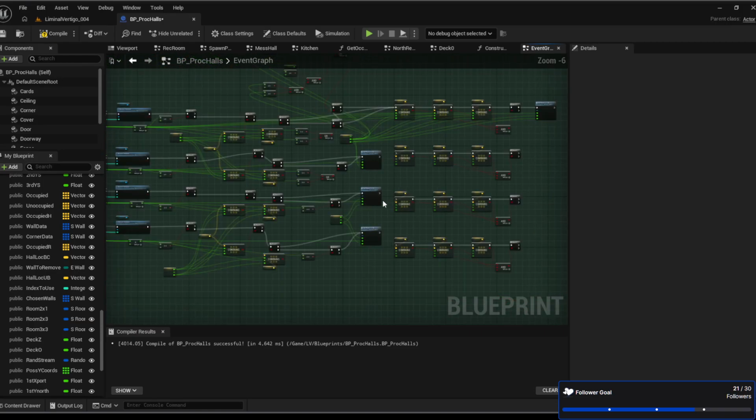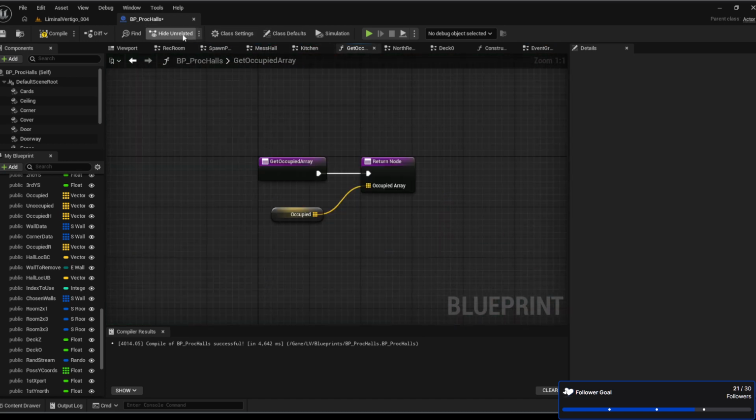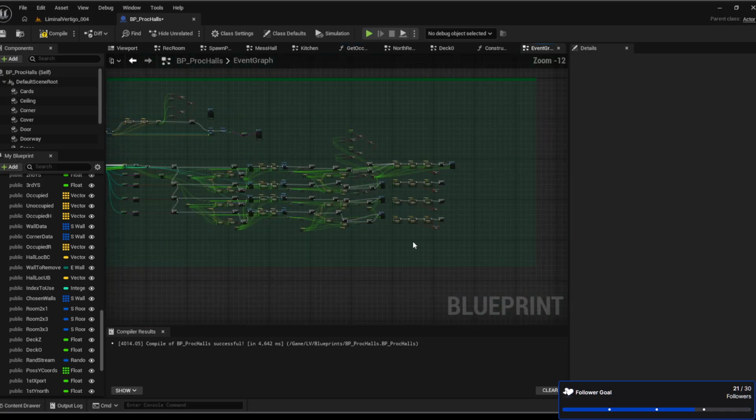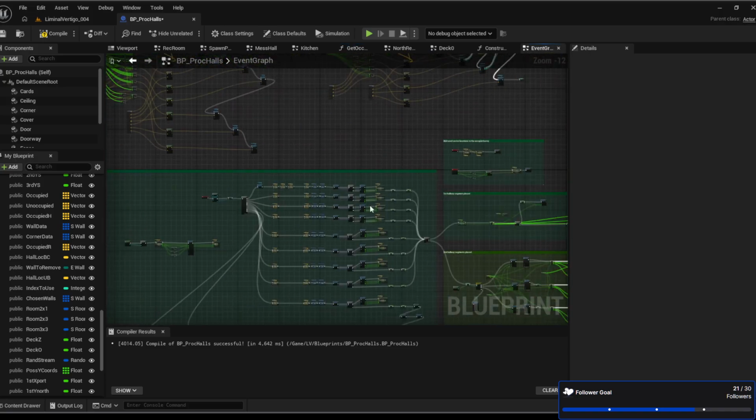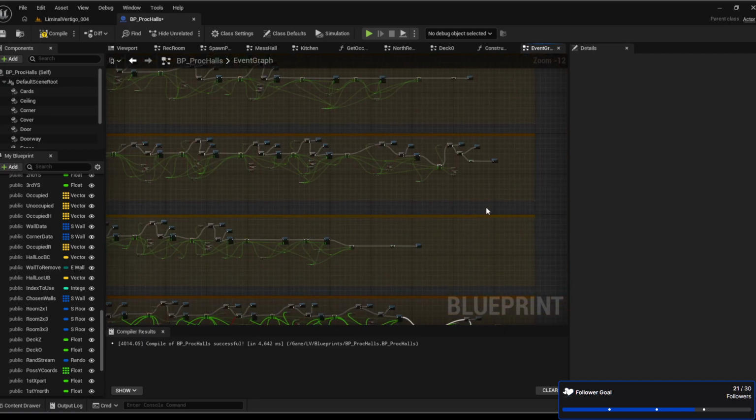Eventually I am going to have to move all of these different event graphs and custom events into their own blueprints.